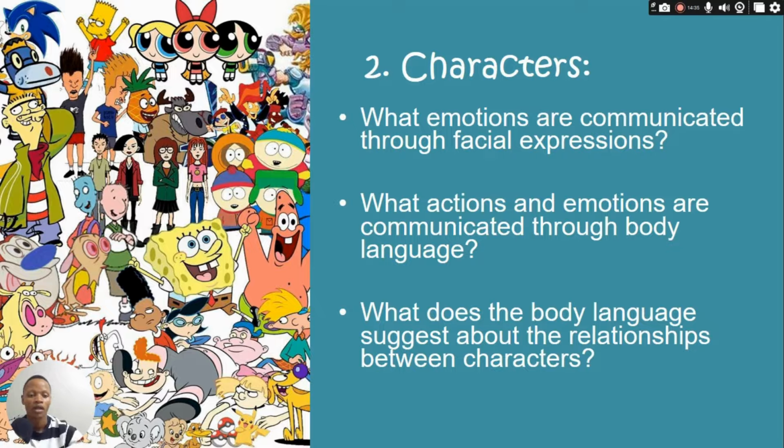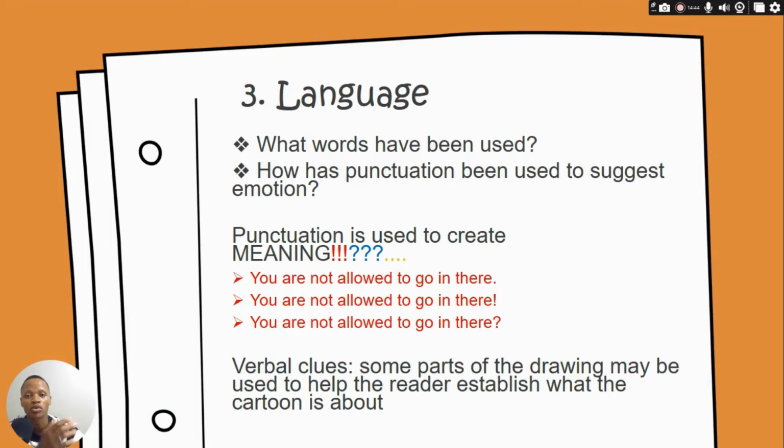So as you analyze the frames, these are all the questions that you ask yourself, and that's basically how you are able to make meaning of the cartoon as a whole, and that's how you'll be able to respond to the questions. Now, you looked at the actions and you were able to link the actions with characters. For you to understand what is actually happening, you can't only focus on the actions. Now, you have to look at the text.